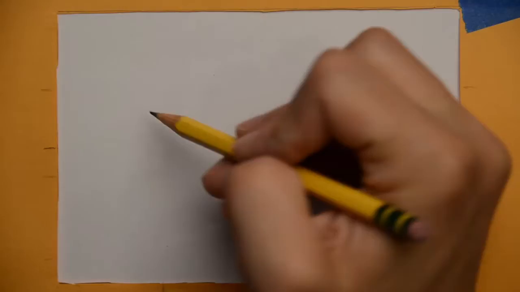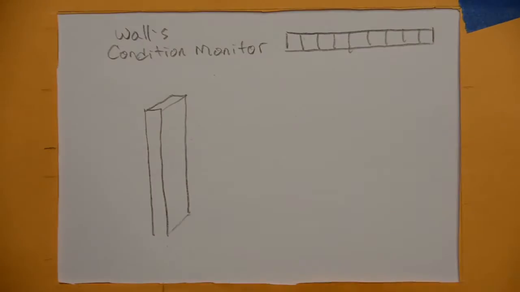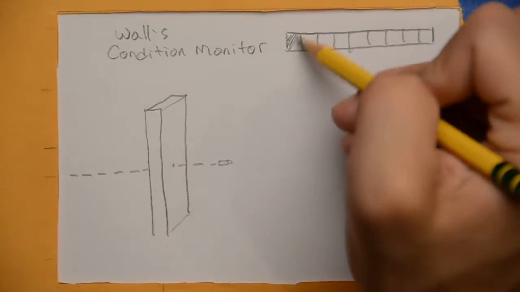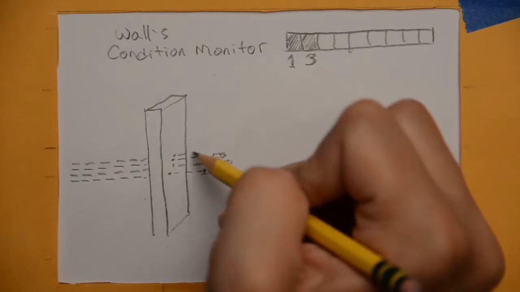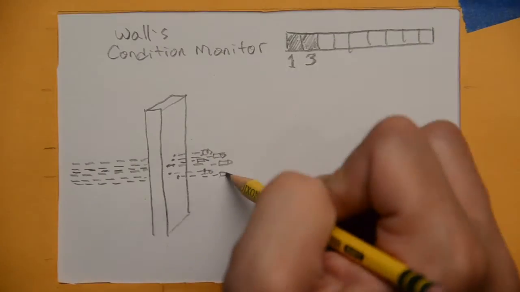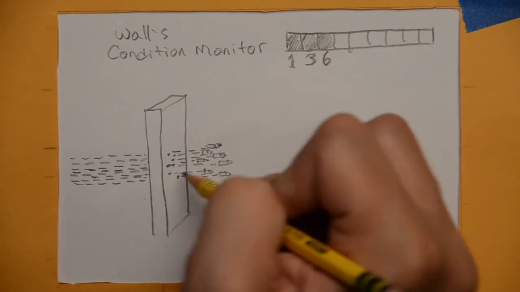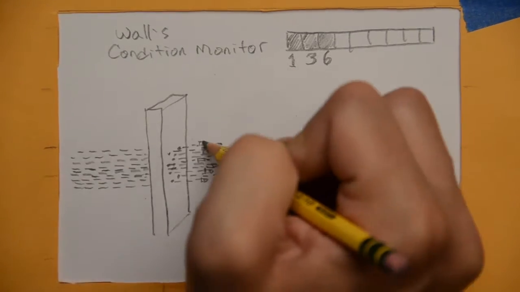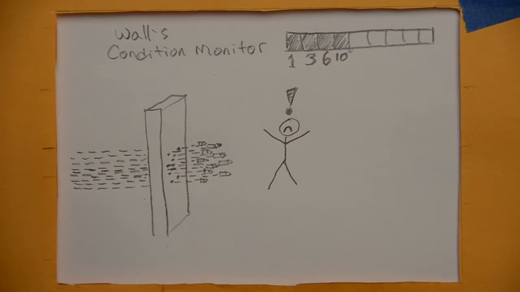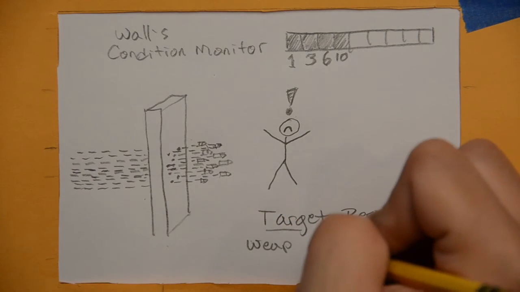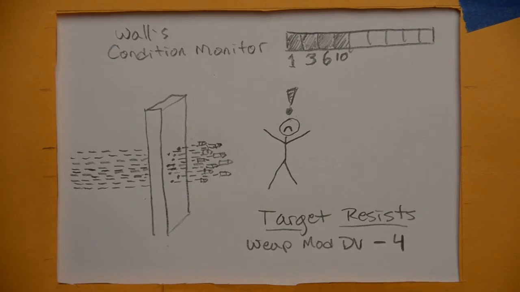In this case, the barrier will take some damage first: 1 point of damage if a single bullet was fired, 2 points of damage if a 3 round burst was fired, 3 points of damage if a 6 round burst was fired, and 4 points of damage if it was a 10 round full auto. The damage taken by the wall is subtracted from the modified damage value of the attack, and the target now resists the new, reduced damage using normal damage resistance rules.